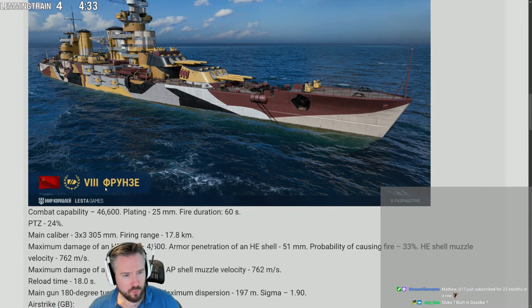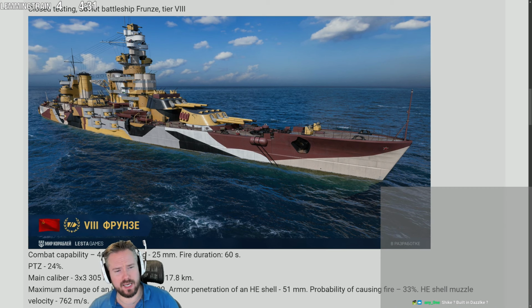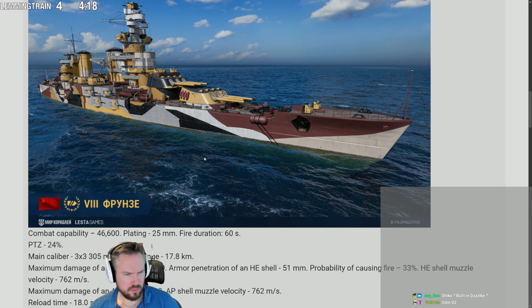Frunze. 46.6k health at tier 8? 60-second fires, and still parts of it are 25 millimeters. With this much, super strong. I'm not convinced.